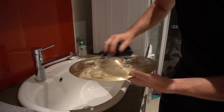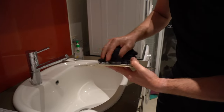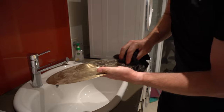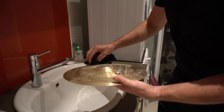So there we are, just go around and then of course finish up by going with the grooves. And we won't cut this, we'll do this in real time because I want to show you how long I'm leaving this on for as well. All right, so there we go. All done. So I've applied this while the cymbal is wet. Okay, I'm being very, very light going around this logo.